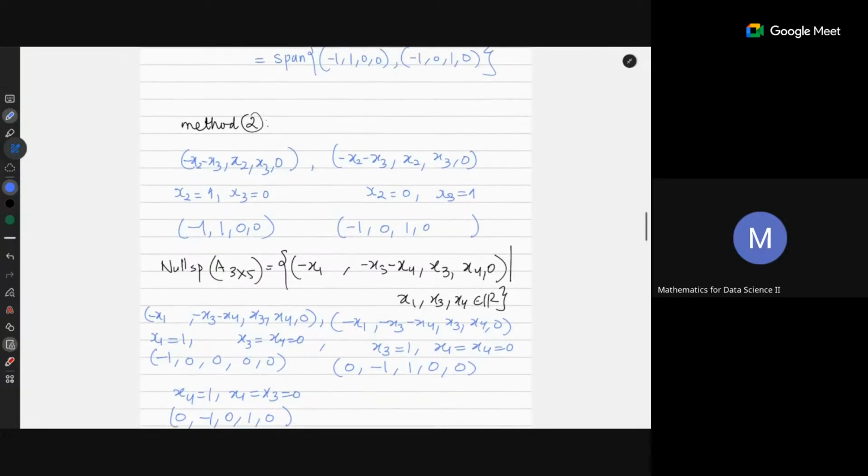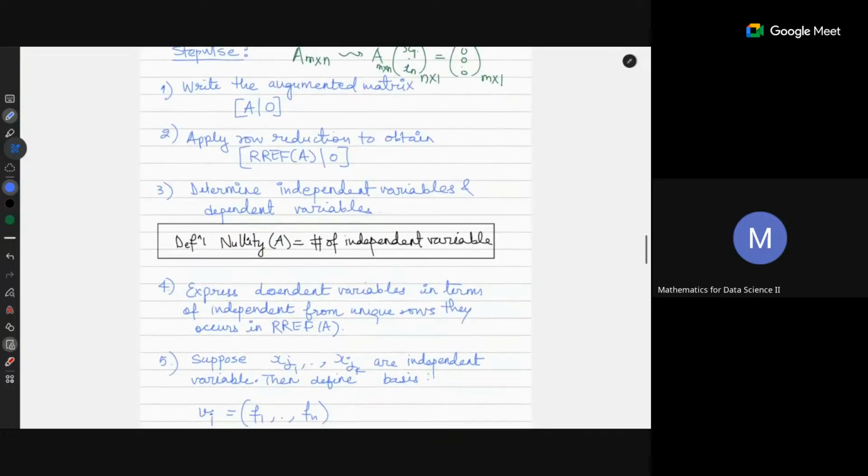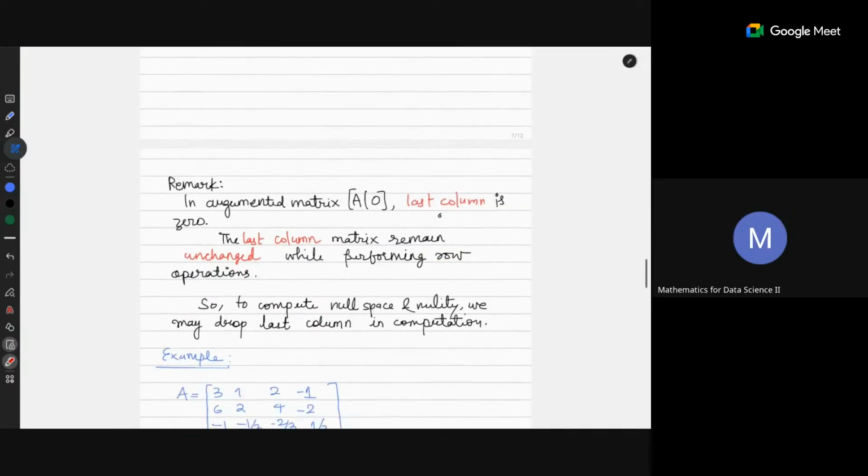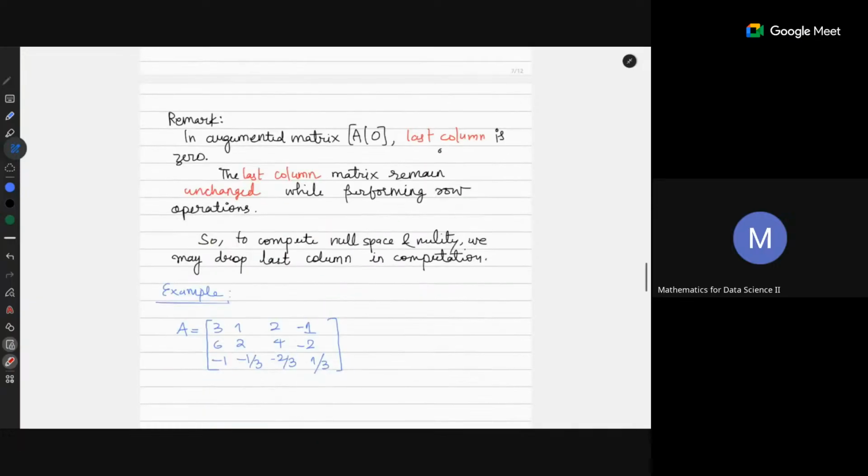Okay. Good. So this is your step-by-step process. This is the fifth step that I did. So whatever the nullity is, you write down that general form vector that many times, and then you take one variable at a time to be 1 and the rest of the variables 0. Follow this pattern until you hit all the possibilities, and then you will get the basis. All right. This I've already discussed: because the last column is irrelevant, we don't work with that. So we keep it as it is.